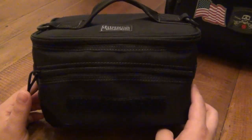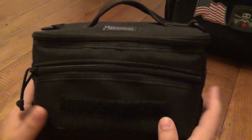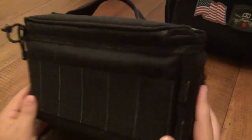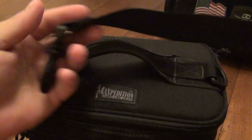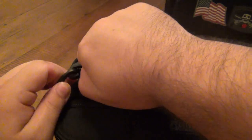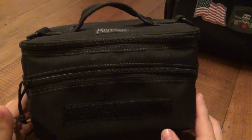The first one is the small one — called the Fill Up. For search purposes, it's the Fill Up cooler bag from Maxpedition. The size is 10.75 inches by 6 inches by 7 inches. There's webbing all over it — both sides and the back. The top has a very secure handle. It does come with a shoulder strap, which I don't use, but it clips onto D-rings here — very stiff clips. The clips are plastic and so are the D-rings. I just don't have a use for the shoulder strap; to me it's just extra material.